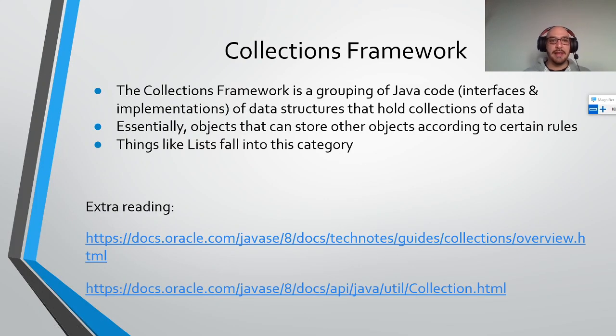To start, let's define what the collection framework is. The collection framework is a group of Java code that is built in for us, and the main function of these classes and this code is to create objects that collect other objects. In other words, the idea is to be able to create some sort of containers that have other objects internally. You've been using some of these already. For example, array lists are part of the collection framework that we have in Java.